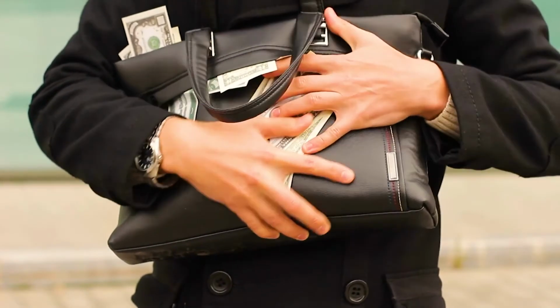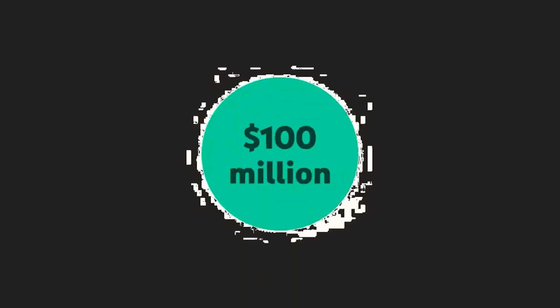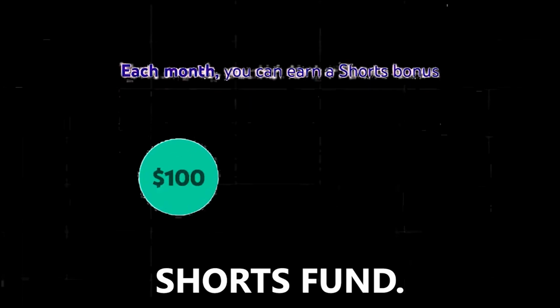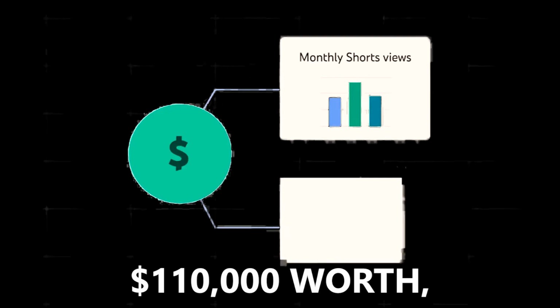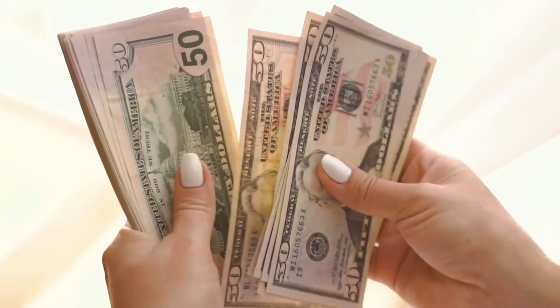Step 7. Now we will show you how you can earn from YouTube Shorts. 1. YouTube Shorts Fund. One way to make money from YouTube Shorts is taking advantage of the $100 million Shorts Fund. This was made known to the public by YouTube in 2021, and YouTube promised YouTubers to pay them this reward monthly. Now this could be anywhere between $100 and $10,000 worth, but how much you earn depends on how well your shorts perform.